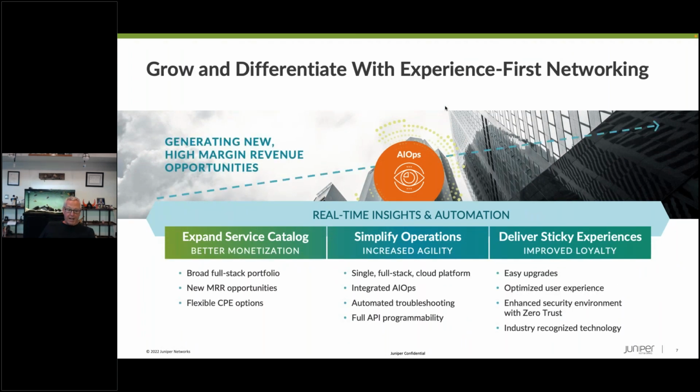The expanded catalog going through the location services example. It's very, very compelling. Simplicity of operations is very key. As you simplify your operations and they become more and more cost effective, you're shaving costs out of your operations. Your revenue coming in is the same, however. So if your revenue coming in is the same and you reduce your cost, that's called profit. So that's a good thing.